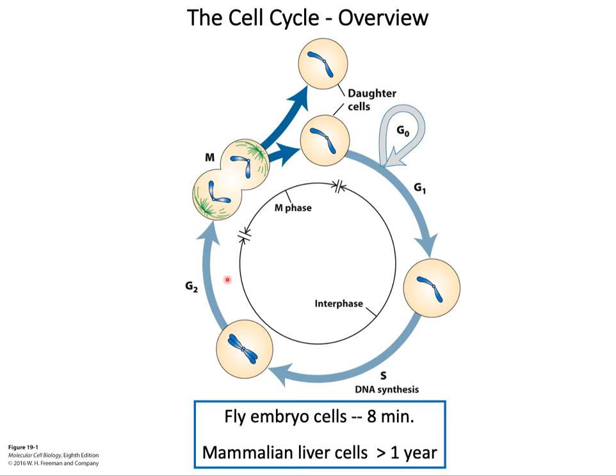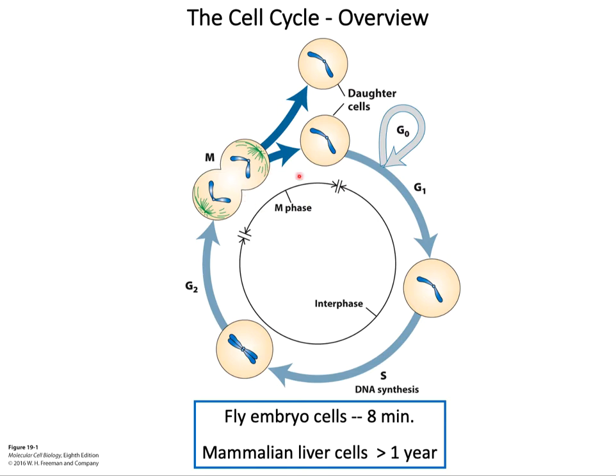After the S phase, you have the G2 phase, and G2 phase really serves as a kind of safety gap, so the cell can make sure that the chromosomes have been duplicated properly, or the DNA has been duplicated properly, before the cell enters mitosis. Because you can imagine how detrimental it would be for the daughter cell if you did not have appropriate duplication of DNA prior to mitosis. And then finally mitosis or the M phase, this is when the cell divides.